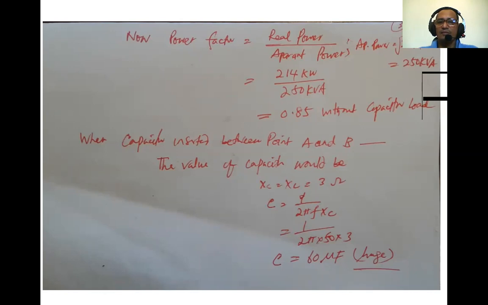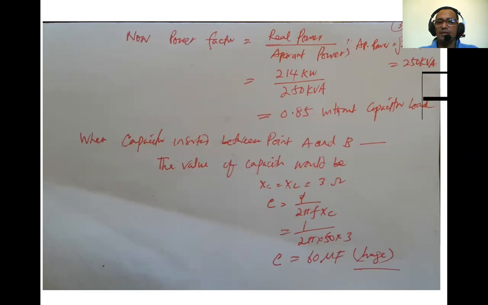When you insert the capacitor, it should balance between the inductive reactance and the capacitive reactance, so it should be equal to 3 ohms like the inductive reactance value, and it must be inserted across the resistance and inductor, that means between points A and B of figure 1 as shown before. So the capacitor value should be around 60 microfarad. It's huge. So now, using this capacitor, how can we reduce the power loss due to the inductive effect?